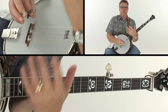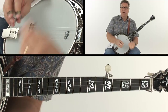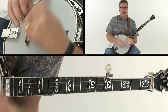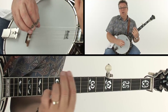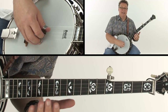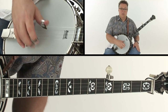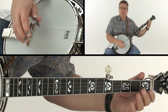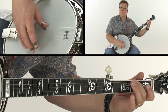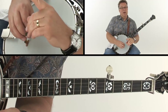And I look at them and tell them, you would never sing it to me that way. You have to make sure and keep it set to time. Once you can phrase the melody like that and you can set it into time the same way that you would sing it, then you can start to fill in around it. So let's say I take that same melody and you hear there's some spaces in there. So you hear how much space there is. There's a few fill-ins that you can do.